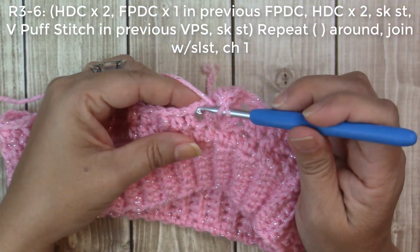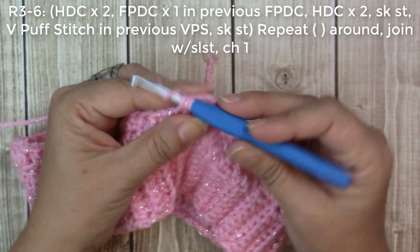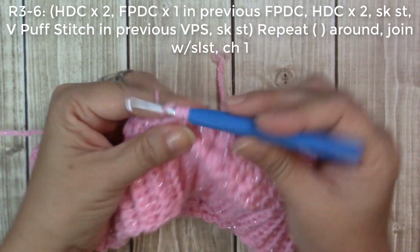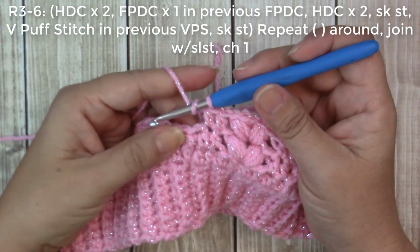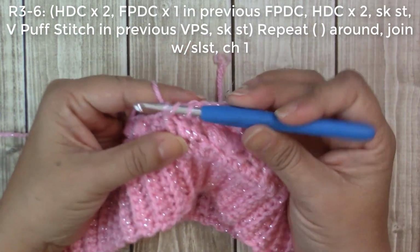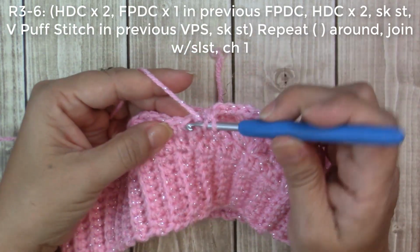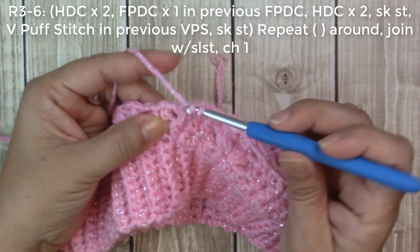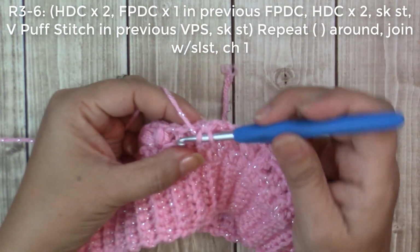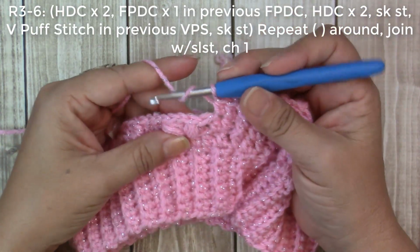Yarn over, insert your hook into the next stitch, and we're going to do a half double crochet. So that's 1, yarn over, insert your hook, and that's 2, and now we're going to do a front post double crochet like this, yarn over, go through 2, yarn over, go through 2, and then 1 half double crochet into the next 2 stitches. So there's 1 and there's 2, and now a V puff stitch in the next V puff stitch.